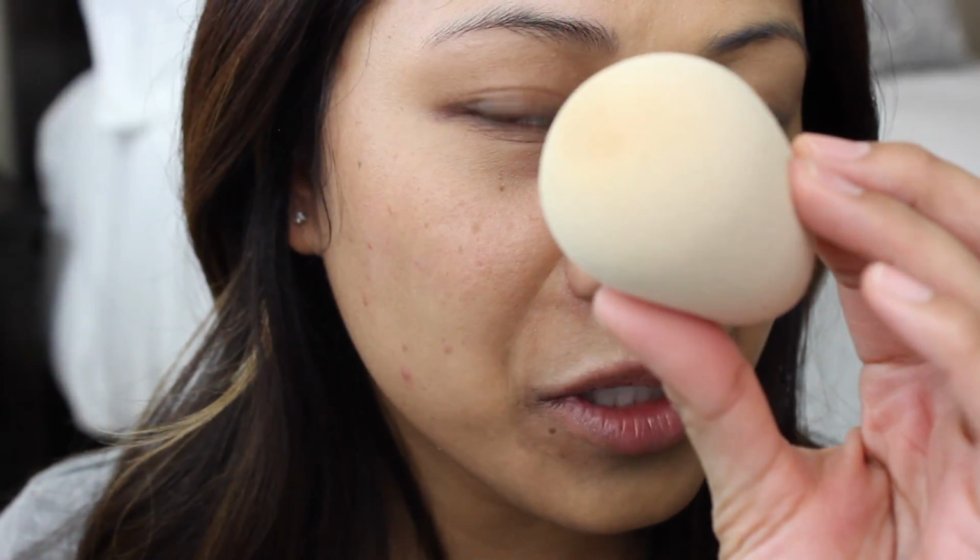As far as smells or scents or anything like that, I don't smell anything that's standing out. It just smells like product, but it doesn't smell like chemicals. And there's no fragrance either. So that's a plus for me because I don't like either or. I don't like foundations that smell like chemicals, and I certainly don't like it when it's packed with too much fragrance. All right, so we're gonna go in on the other side using the Beauty Blender.